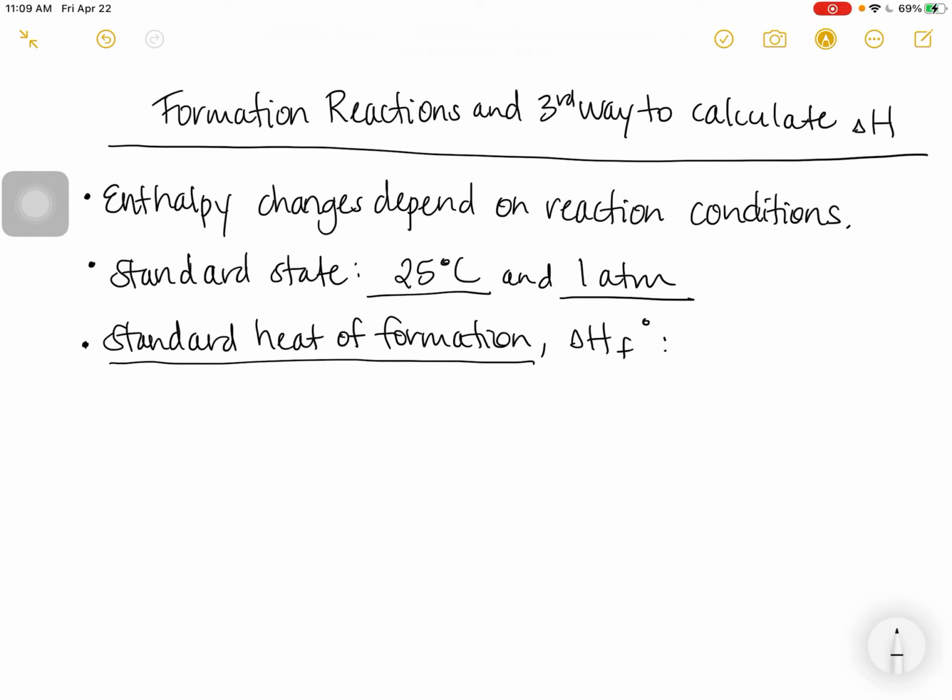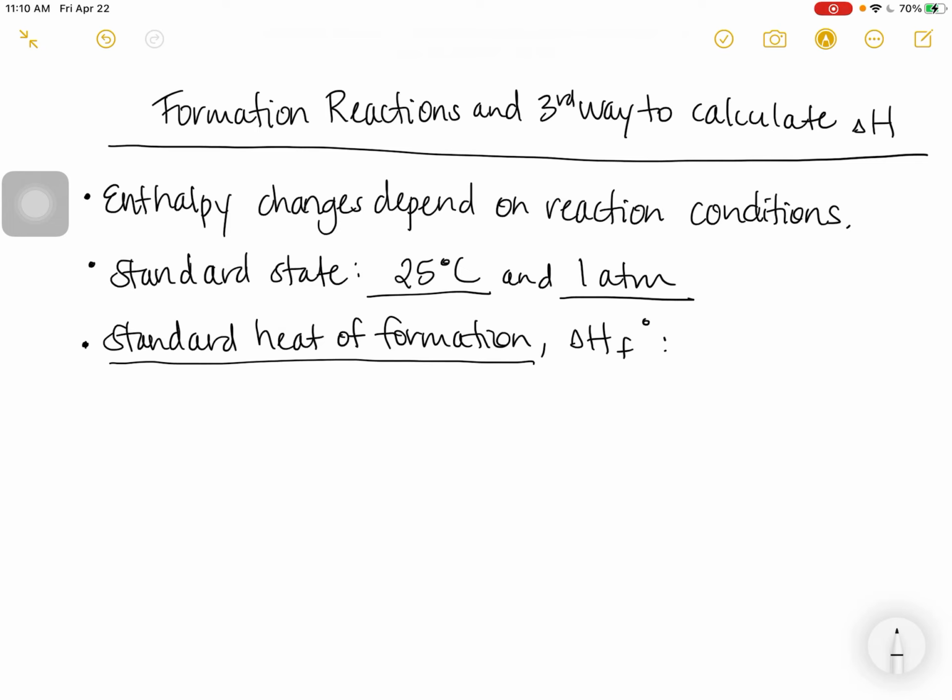So in an attempt to standardize that discussion, scientists picked what we call a standard state, and it has to do with a temperature and a pressure for reactions. So they picked a standard pressure of 1 atmosphere, and even though we're not super familiar with pressures yet, 1 atmosphere is the pressure at sea level, so relatively standard across the board for a reaction to occur. And then the second one is the temperature, and they picked 25 degrees Celsius, which might seem like a strange number, but 25 degrees Celsius is approximately room temperature. Most reactions that you do in a chemistry lab occur at room temperature, and that's why they picked 25.